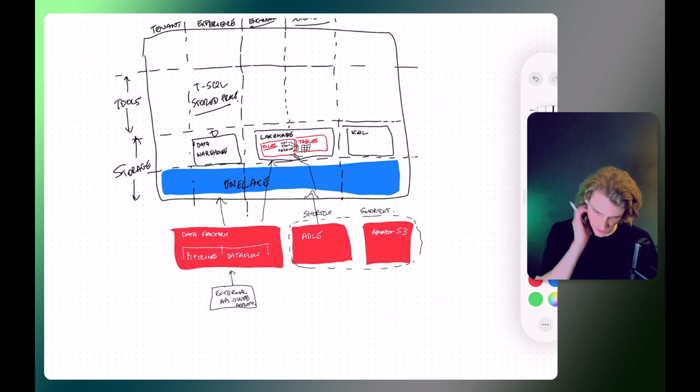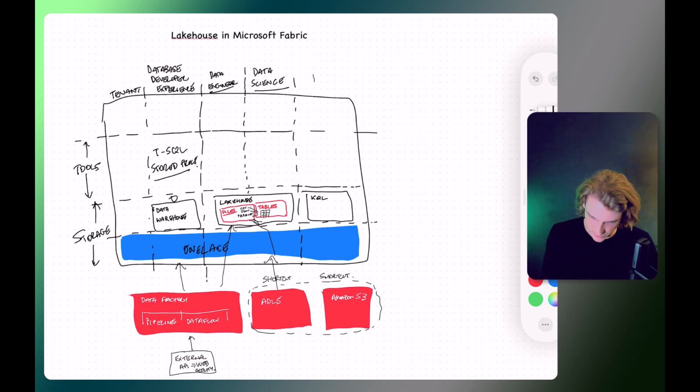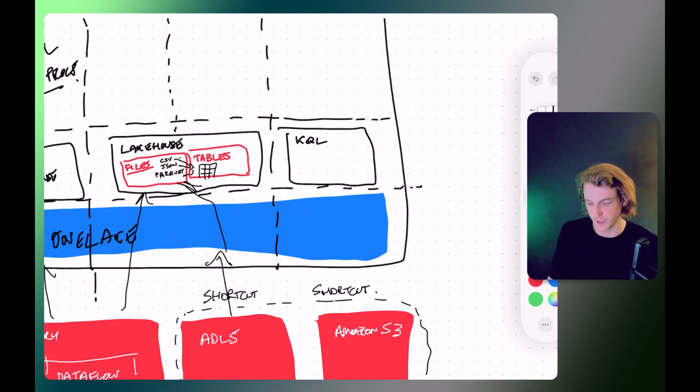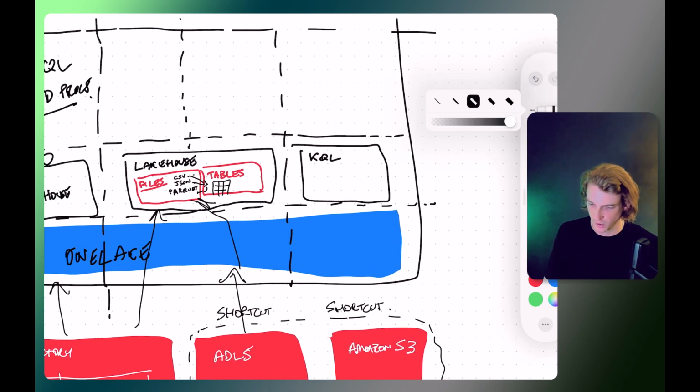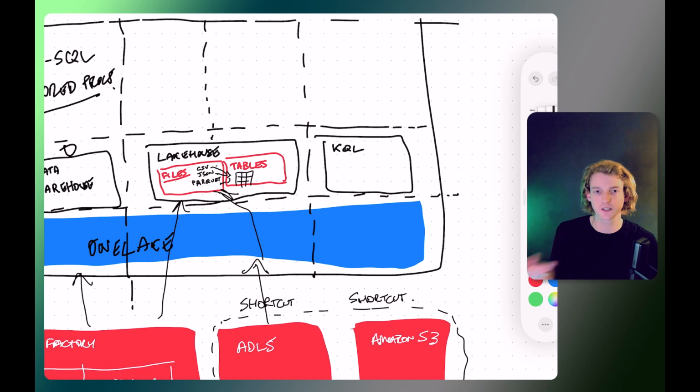The one that I haven't mentioned, and which is not really the focus of this video, is real-time analytics. But there is a bit of a crossover between real-time analytics and the Lakehouse. Although we haven't touched on KQL much on this channel yet, I'm slowly getting to it, the Lakehouse and KQL database can be used in tandem.